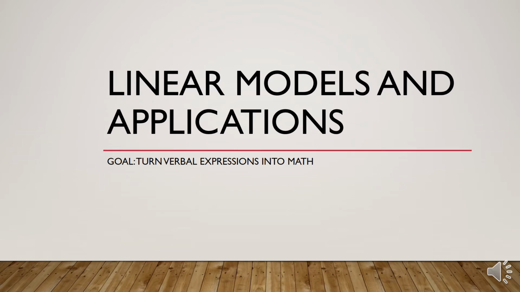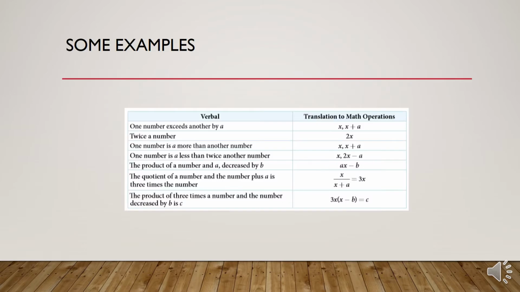The next topic that we want to look at is called linear models and applications. So the goal for us here is going to be starting with some sort of verbal expression and turning that into the language of math. So just so you have an example of what we're talking about here, if you read something like "one number exceeds another by a," that would mean that one number, x, is x plus a compared to the other. So the second number, x plus a, is a more than the original x.